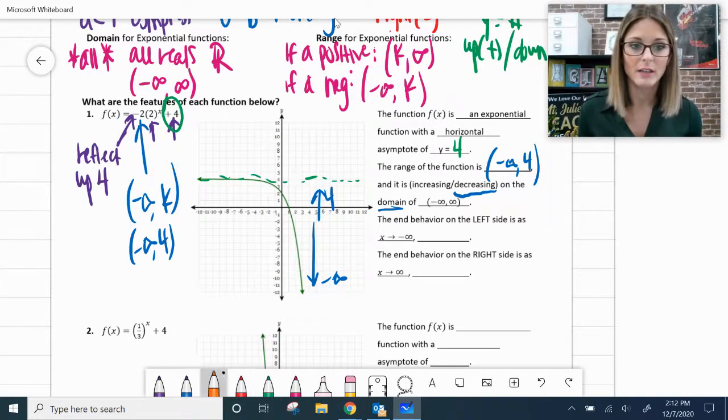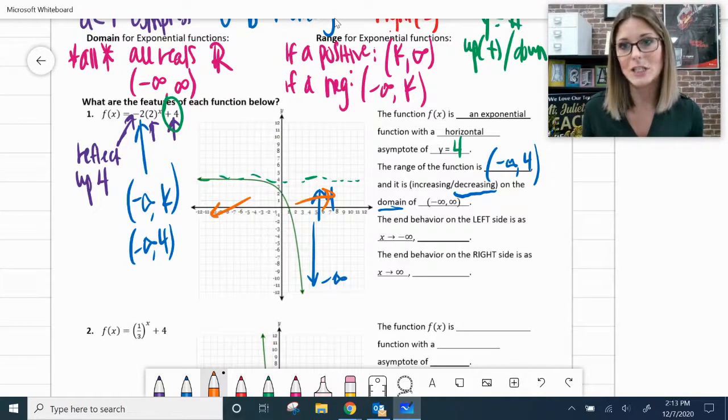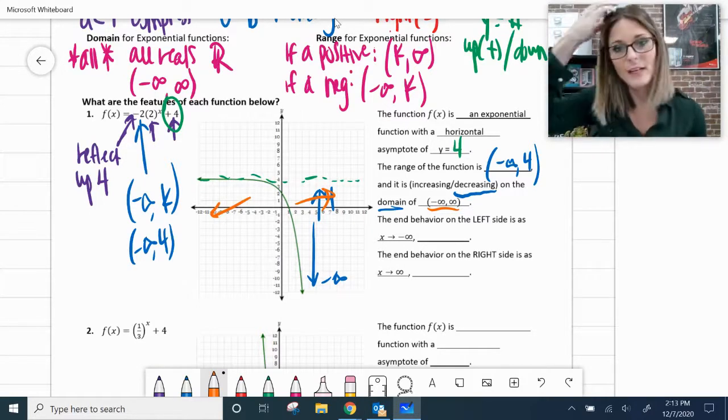Because let's look at it. As we approach left, where's it going? Infinity. As we approach right, where's it going? It's going to slowly inch out forever and ever, never, never, never. And eventually, if we had infinity forever, it would go to positive infinity on the x-axis. So that one is always there. All real numbers, negative infinity to positive infinity.